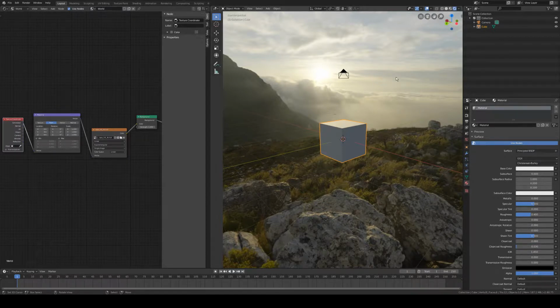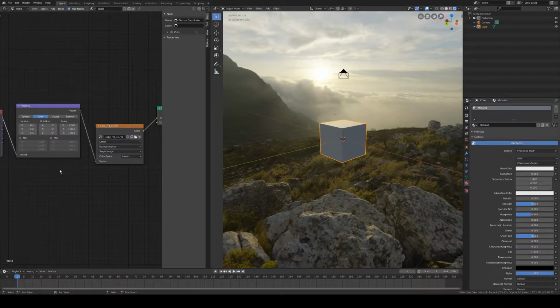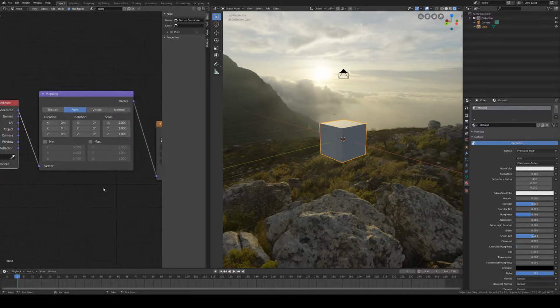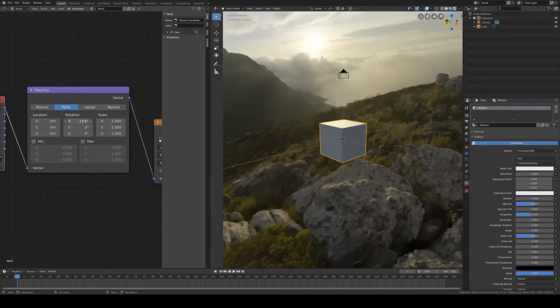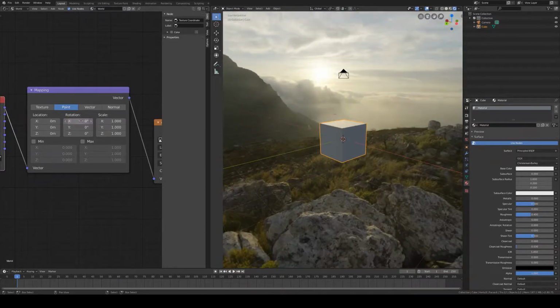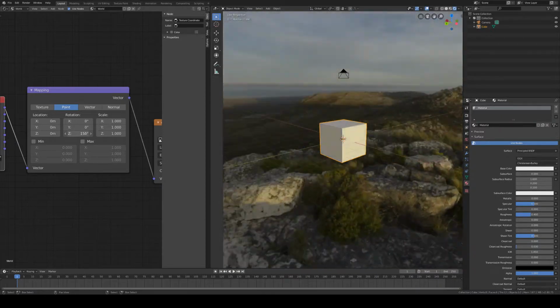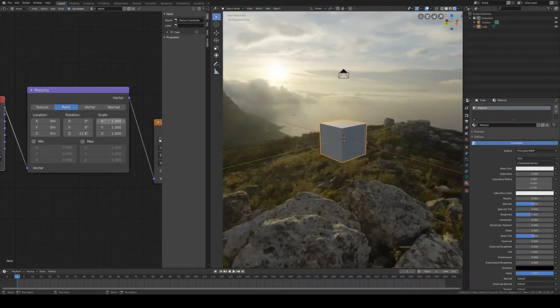What that means isn't necessarily important at the moment, but what is important is this mapping node. If I zoom in on this mapping node so you can see it a little better, we have some different things that we can manipulate. And keep in mind that you can also keyframe these, like we talked about in the last episode. You can keyframe these to be animated. So if I wanted my scene to rotate, I could animate that instead of just setting it. But you can see already that changing these allows us to rotate and scale.